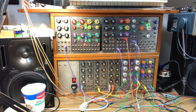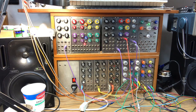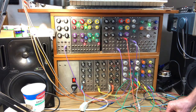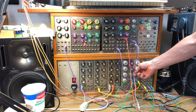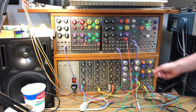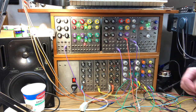Next, we're going to hear the VCO modulated by sample and hold with a noise source. And again, this is unquantized. And then quantized, it's going to make all those random notes into notes of the chromatic scale. So if you limit the range of that modulation, you could get random melodies.